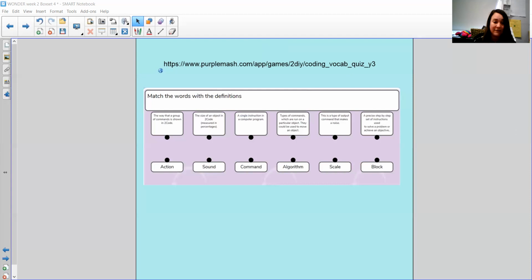That's it for today. I just want you to have a play around in this program to code and see what you can get it to do. Don't worry about taking a photo of this, because this will be set as a to-do, so we'll be able to see who has accessed this and what you've been doing in the game. So just access this for today and have a go at using all these different instructions and see what happens. That's it for today.